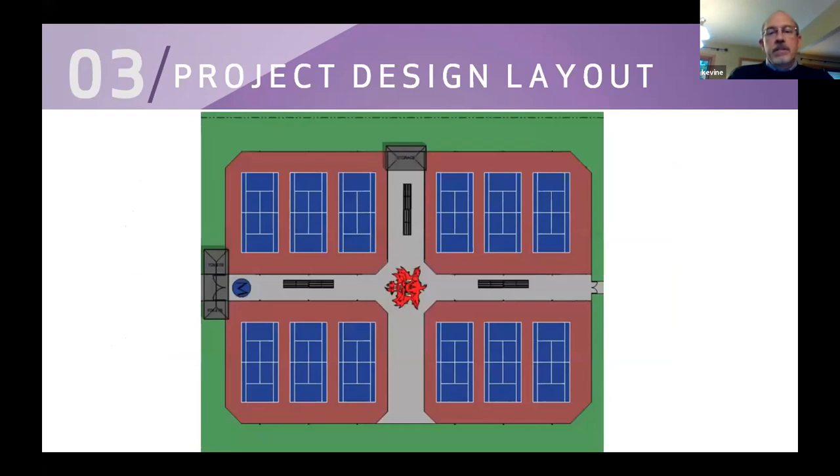And at the same scale, the intent is to basically provide six courts, two sets of three, that are at the same location as the current eight courts, and then six new courts south of that. So the north edge of these courts really doesn't go any further north than they currently exist. You can see a couple of gray boxes on this plan. The one to the north, that's closest to the property line at the top of the page, that's the storage room. And then to the left of the image is a gateway entrance with a couple of restroom facilities.